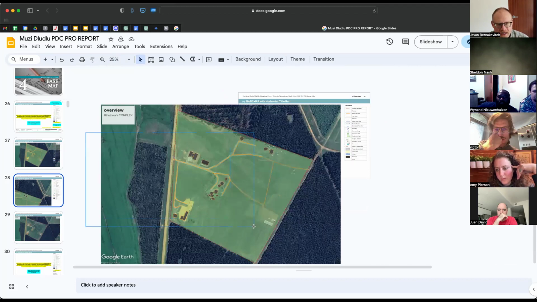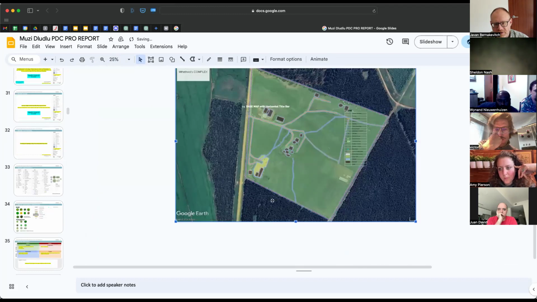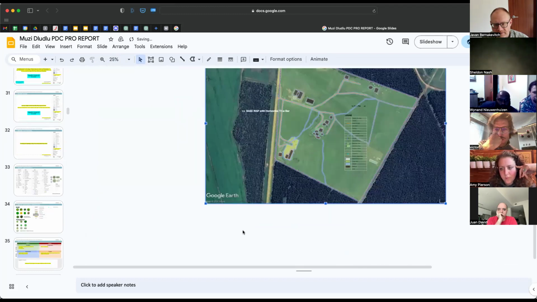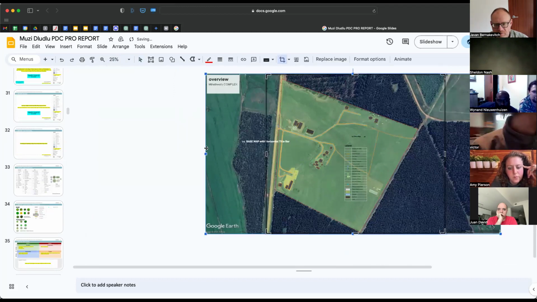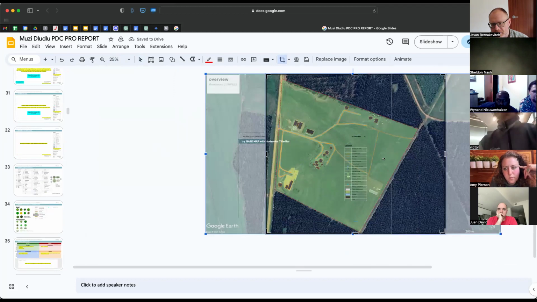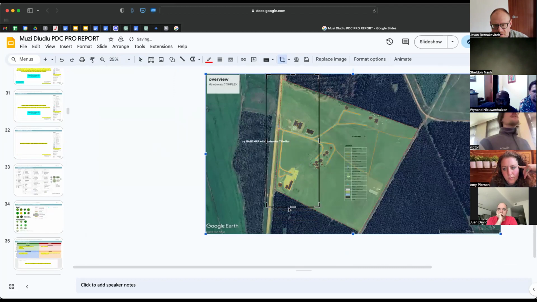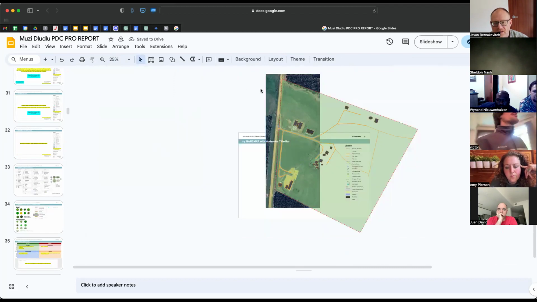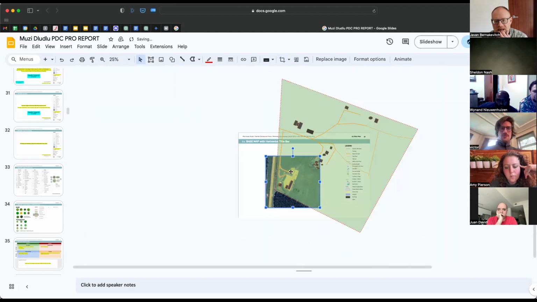So what we have now is, if we grab everything again, and we pull it over to kind of center it on the slide, even though we can't see it, we now have the ability to grab our aerial and pull it in. And now we've kind of minimized this whole space to just what we need. We're going to do this a bit more. I'm going to go down to here. Is this roughly the space you were thinking of for the close-up base map, Muzi? Yes, just around the school.